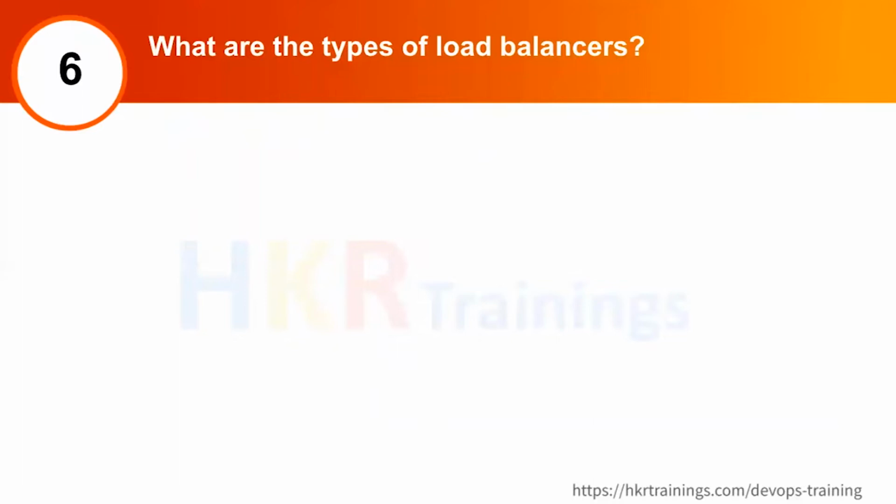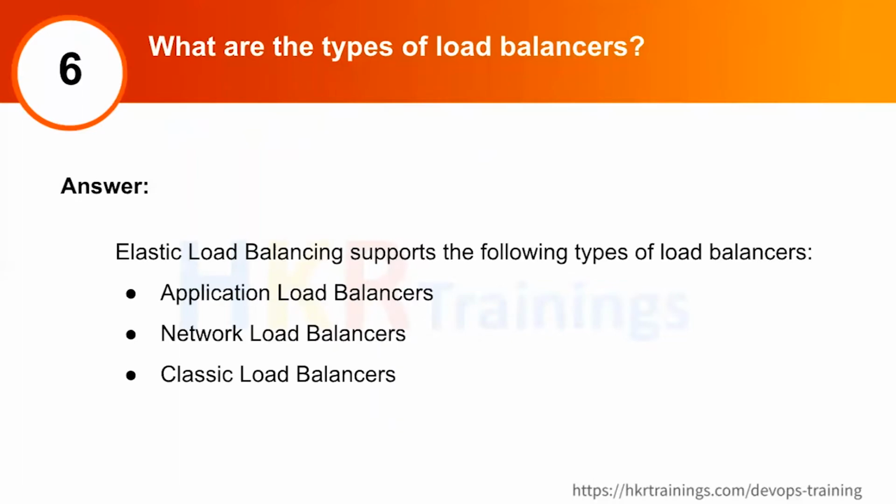What are the types of load balancers? Load balancer is a very generic term, right? In any application design, it carries a very crucial role with respect to directing the traffic and load to your different applications. In AWS, we have 3 types of load balancers. First is the application load balancer, second is the network load balancer, and third is the classic load balancer. The classic load balancer is a very old one, and AWS suggests that you should not go for the classic load balancer. You should use either the network or the application load balancer.